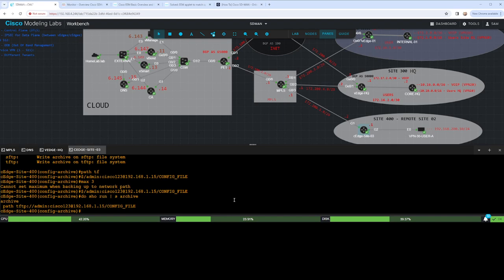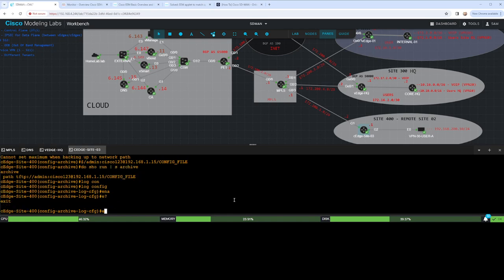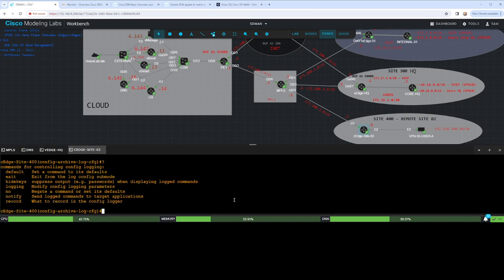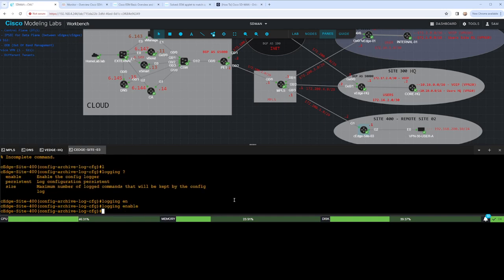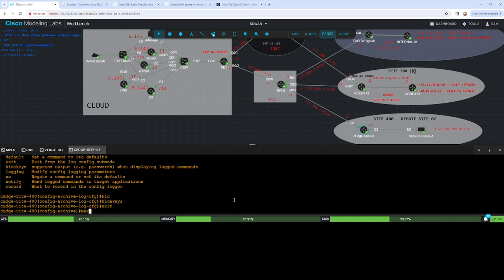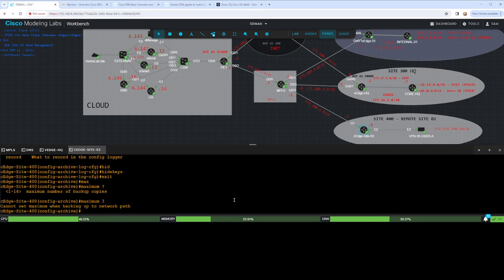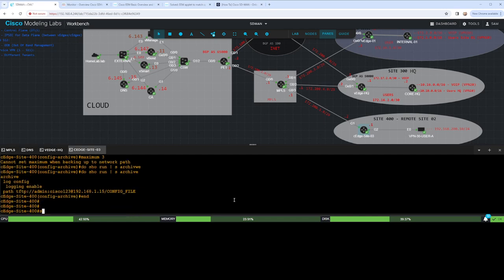Okay, so we're gonna do log config enable. What is it? Logging. Oh, logging. Enable, right? We're gonna do hidekeys. We're gonna get out of the max. Sorry, I don't think we can. That's never gonna work. Let's see. Archive. I was thinking about something, but let's see. Okay, I think that should do. And then let's look at my event again.